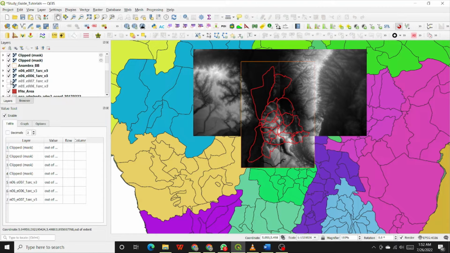You see, within the Anambra bounding box area, there is a part of that digital elevation model that still remains. The one outside is no longer there, but bear in mind that the parent layers were not touched. New layers were created for that particular section, so the parent layers are still intact.